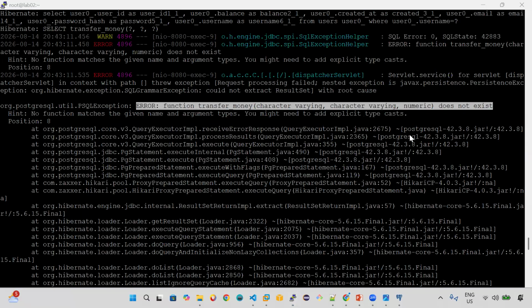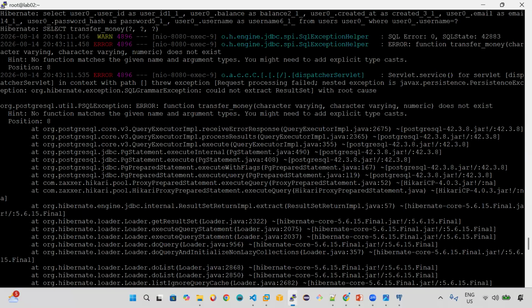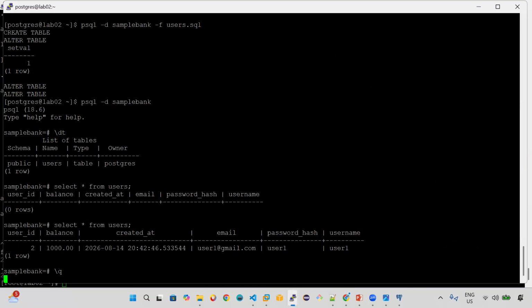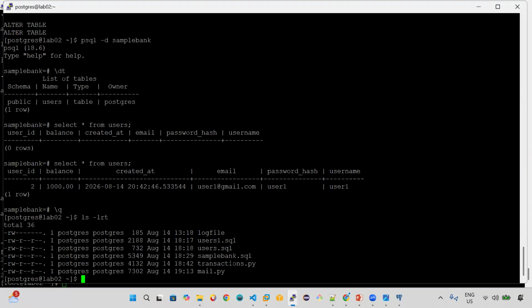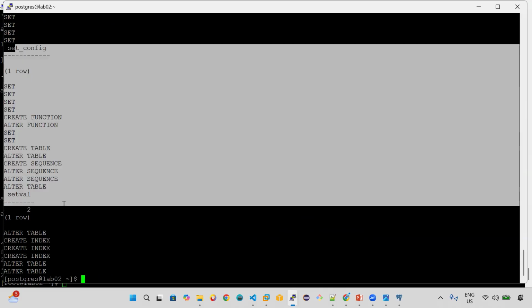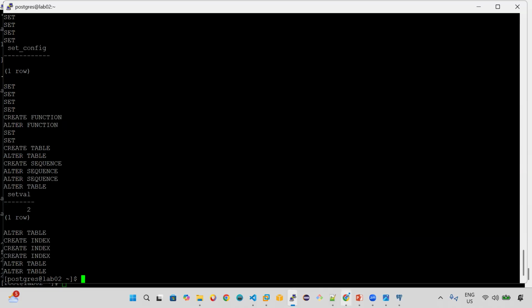What I will do, I will stop the application, come here, and execute my transactions as well. psql -d sample bank -f. My application team gave me the script, so I have executed that.